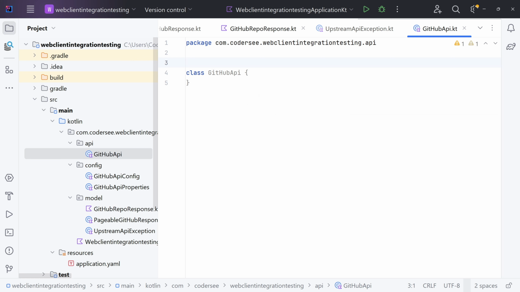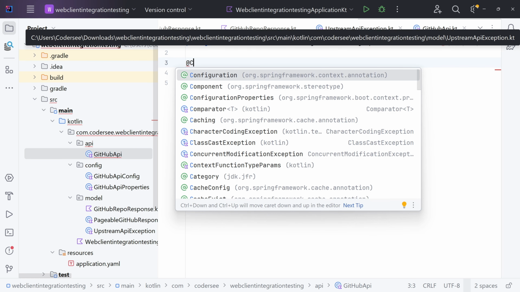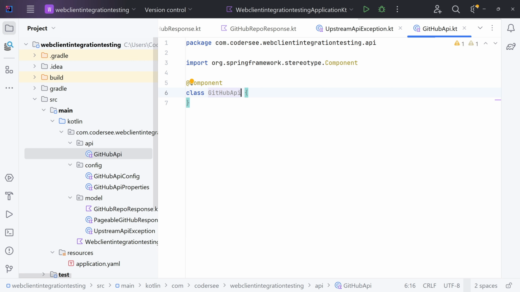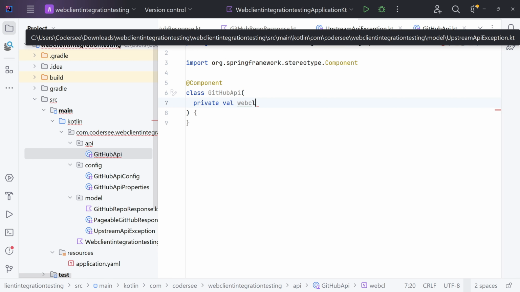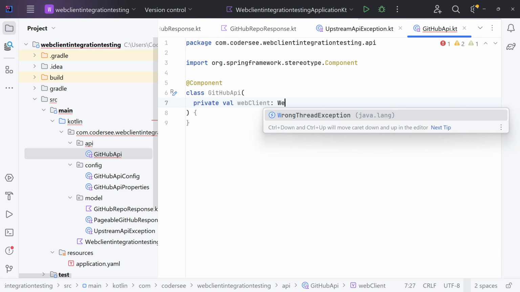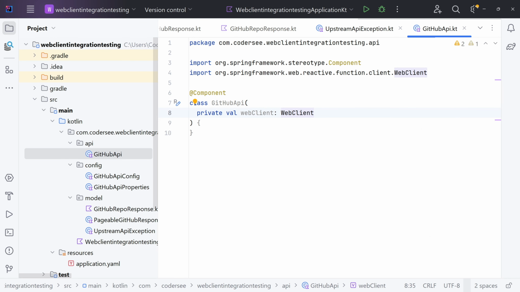I would like this to be a Spring component, so I'll annotate that with the component annotation. Next, I would like to inject the web client that we'll use to query the API. So private val web client of type web client. Wonderful.